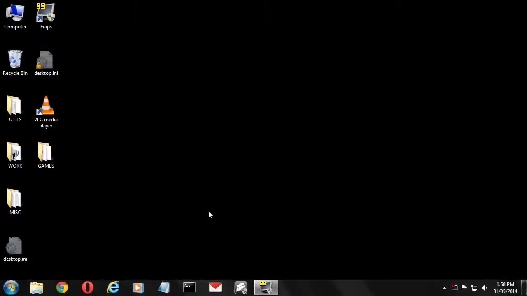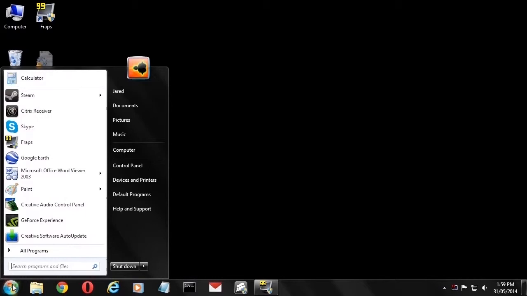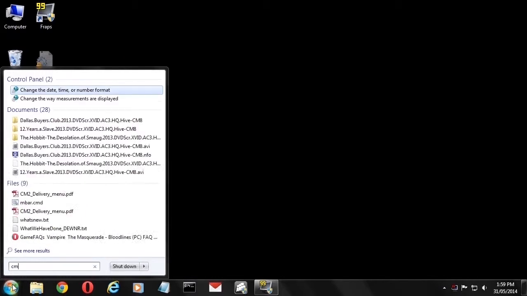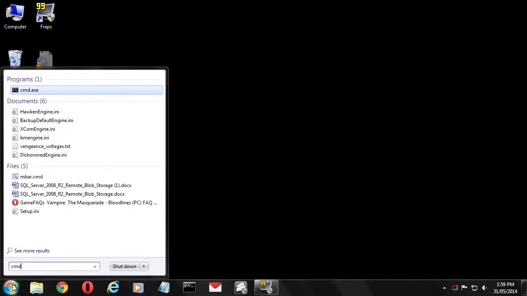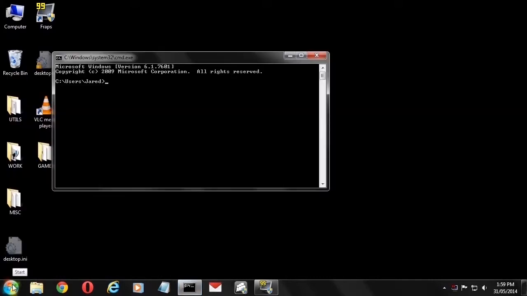All right, Jared, so now let's show people how to get into their command line prompt if they want to find out where their router is, but they've forgotten the IP address, for example. Sure, well, the command prompt is a little shell that gives you access to a bunch of commands. And we'll look at particular ones. So how do we get there? Easiest way, I find, is just to go to the start button and type CMD in the search bar. And you'll see it comes up. There's a program there, cmd.exe. So let's click on it. You hit that and you get the command prompt.